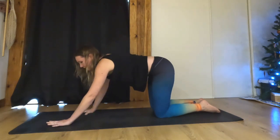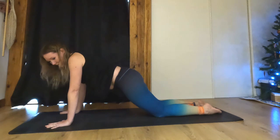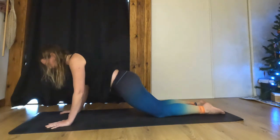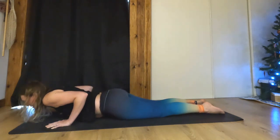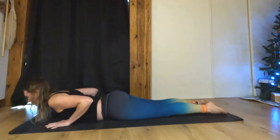Bring the hands out slightly further than the shoulders. Lean over your wrists so you're in a half plank. So it's like you're in plank pose, but your knees are down. Keeping the elbows going backwards, we're going to slowly lower all the way down to the ground. Now, if you've done any kind of fitness, your elbows might want to go out to the side. Make sure that they don't. Bring them backwards instead.